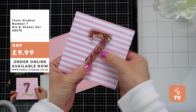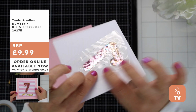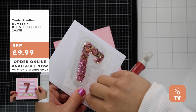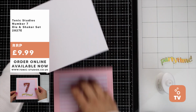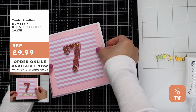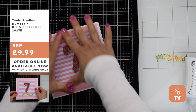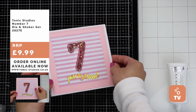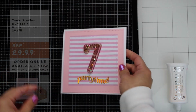So there you go. The checker element is done, and you can apply this on any paper craft project. This is a very basic step-by-step so you can understand how easy the process of creating the checker is, and that it only takes a few minutes. I showed you all this in a previous video, and today I'm going to share a longer version of that video, and show you how to add checkers to a 3D project. But this is just a little sample, because from here the sky is the limit.